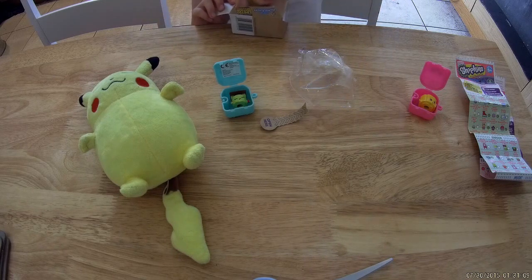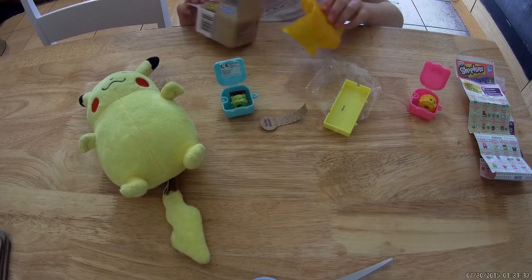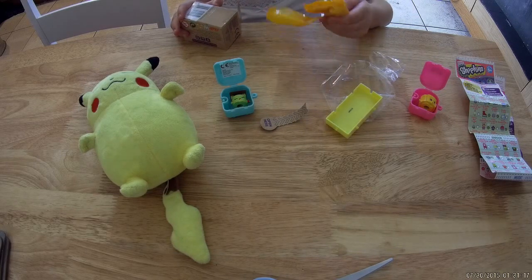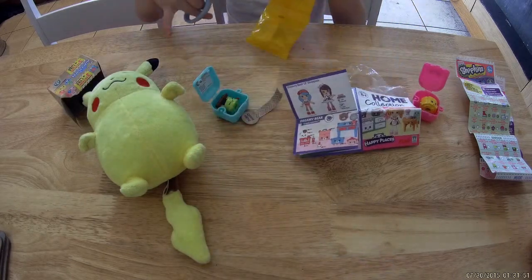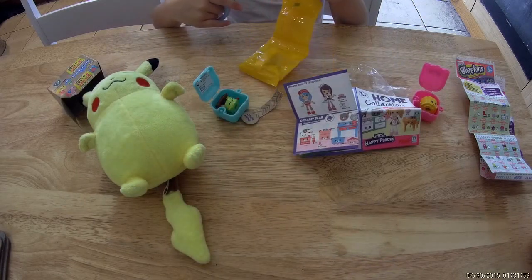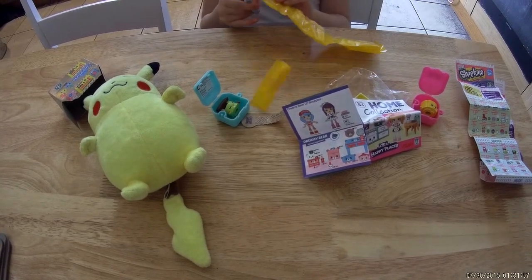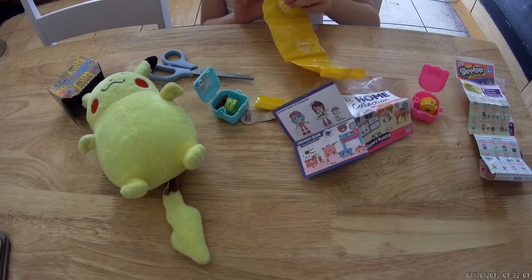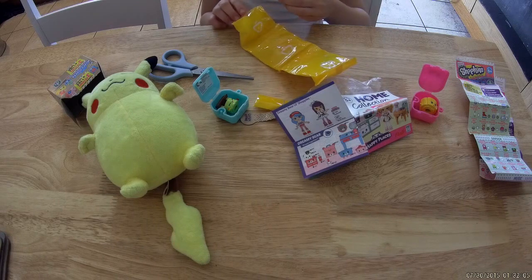So wow, it's got like two cool cakes and then a long pack of Shopkins. That's a big pack. Whoa. Okay, so let's open it. Oh my goodness, that's so small.